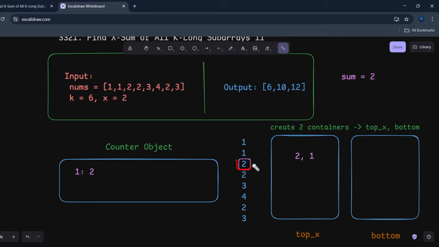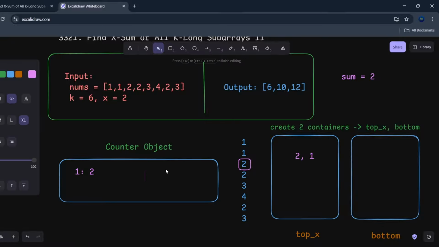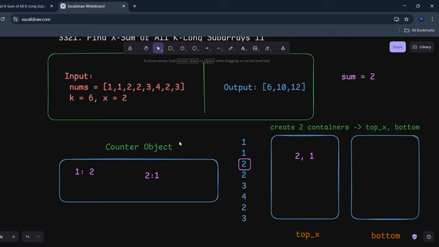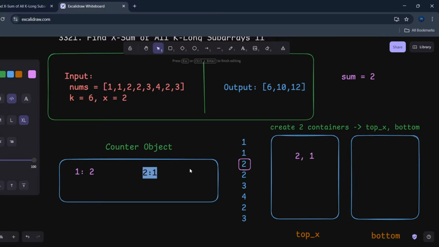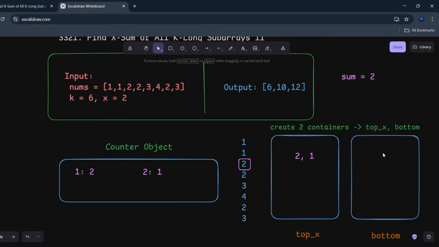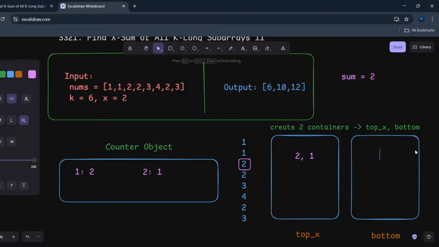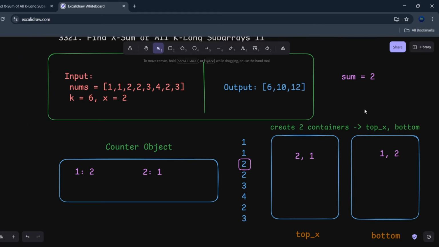The next element is 2. Do the same thing. Now this 2 is not in the counter object, so we will first push it into the counter object. We say that we got a 2, which is 1 time as of now in my current window, and I would also push this data in the bottom. In the bottom, I got an element 2, which is 1 time. This is the frequency, and this is the element. Now this process is building our solution. You might not be able to visualize this as of now, but just go one step at a time.